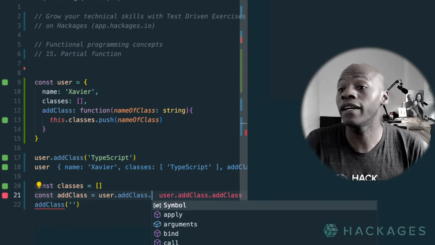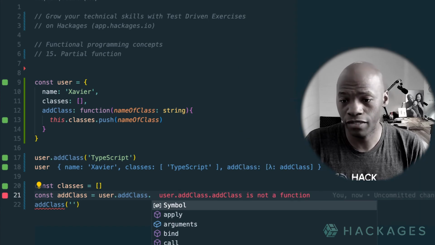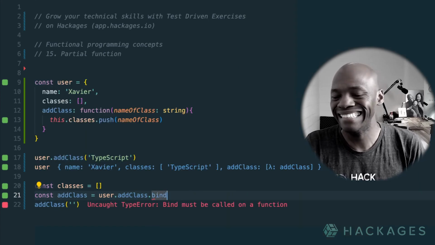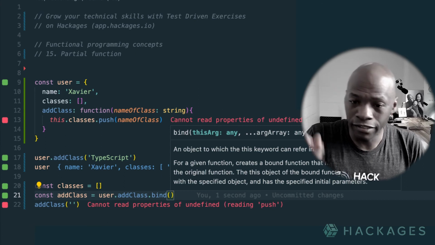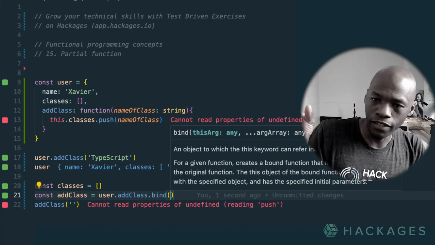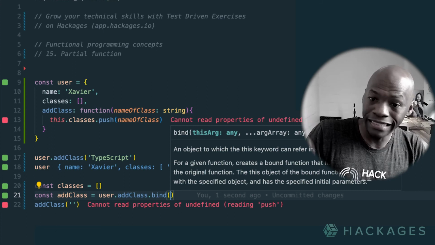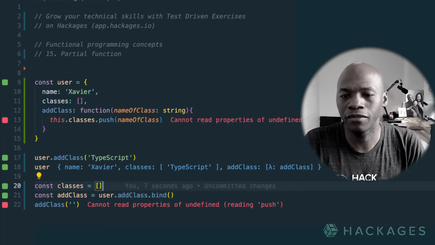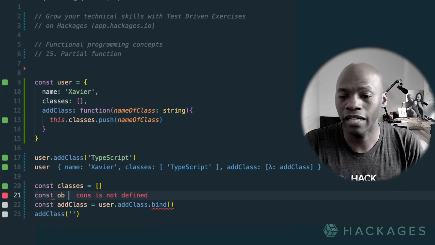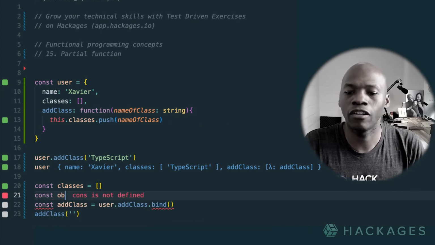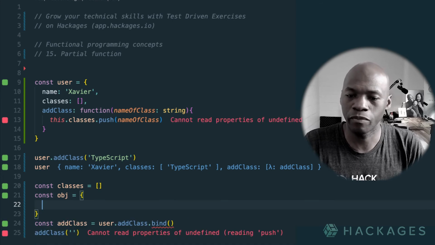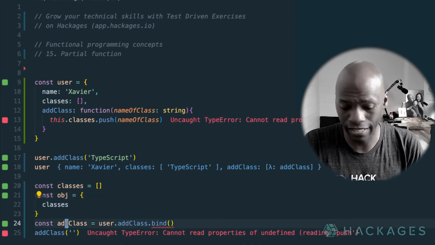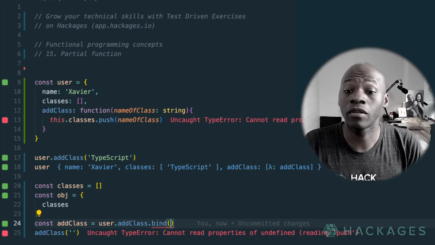Then I'm going to bind the this. So the this here is actually not really correct. What I need to do is have an object, and pass it that class right here. And now I'm calling bind, and I will pass it that object.